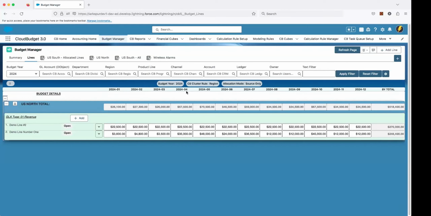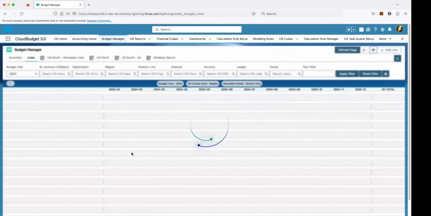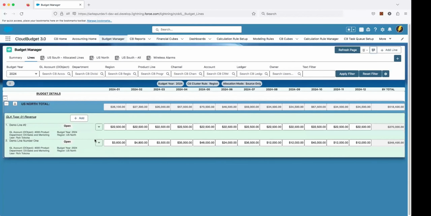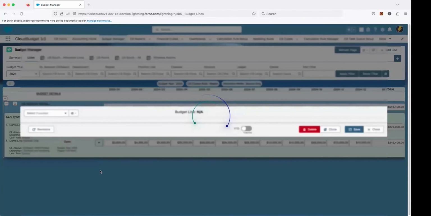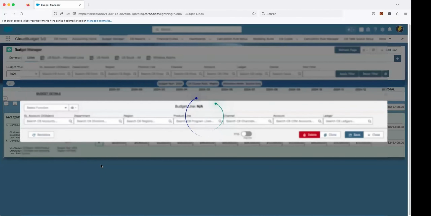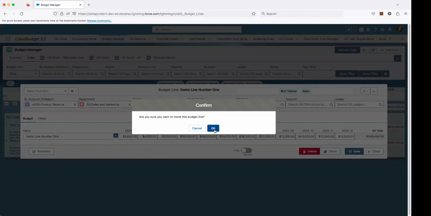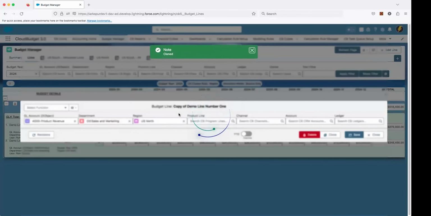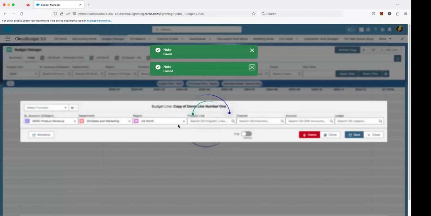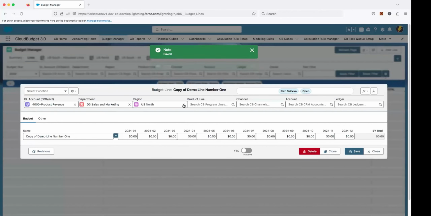And I'm going to show you a third way to make this super easy. I'm going to turn analytics back on so you can see them on screen. And I'm going to clone this particular line. Get a confirmation screen there. And I'm going to make one little change to this line. I'm going to send it to US South.